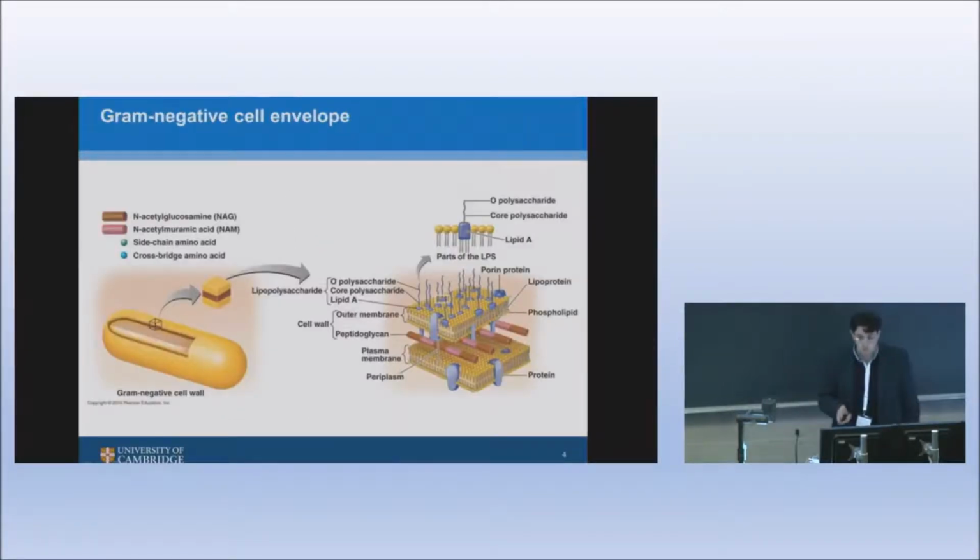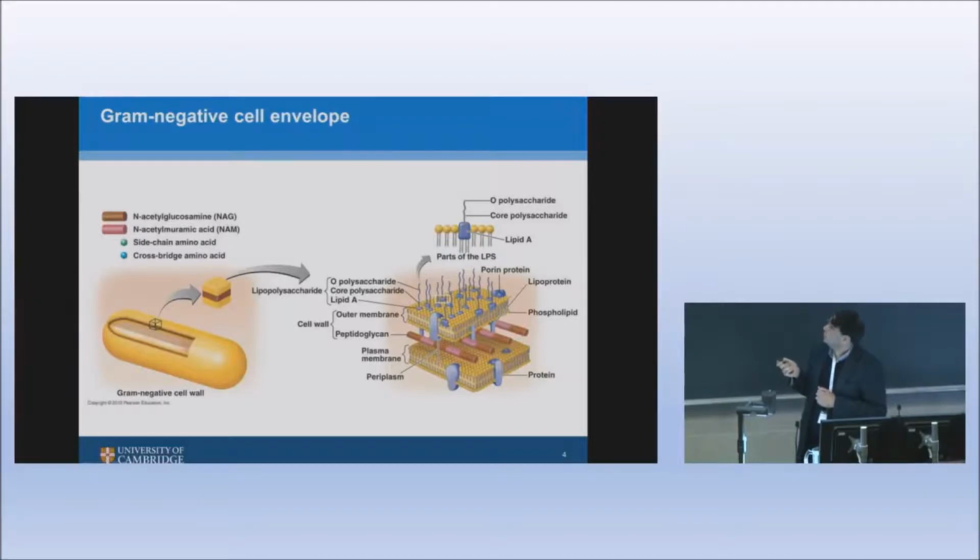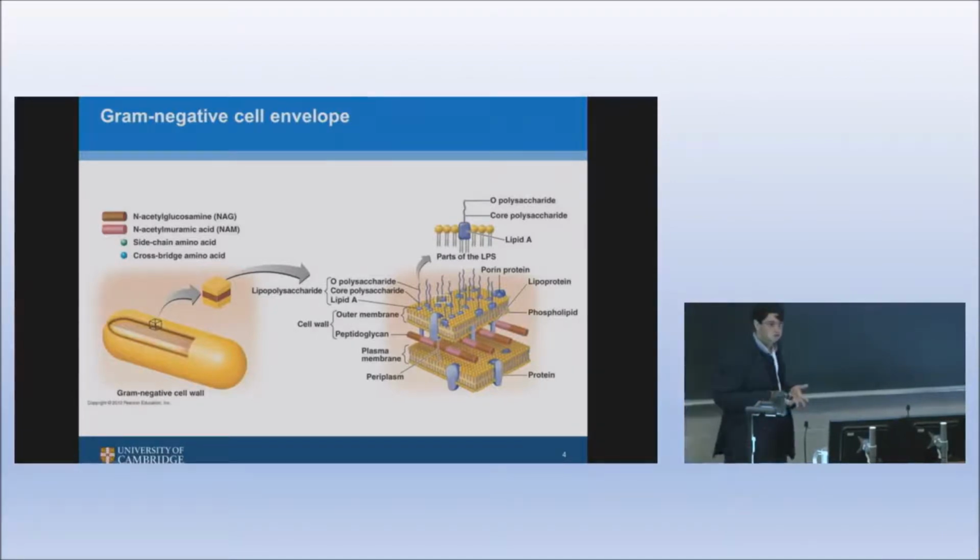Now, the major problem in this whole field actually is with the so-called gram-negative bacteria, because these have a double membrane cell envelope, which is extremely efficient at blocking the uptake of small molecule conventional antibiotics. This is a schematic showing how complex this system is. But basically the issue is with these polymer brush-like molecules, known as lipopolysaccharides, on the outer membrane of these bacteria. These form a very dense brush, which basically prevents these small molecules from going through.